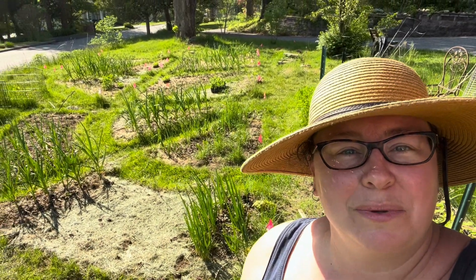Everything's really small, but it's nice to see it when it looks a little bit like a blank slate. And all of the perennials have started to grow really well. Some of them are still really small, but we'll see what they bring us this year. So much promise for the future. That's what May is. Lots of hard work, and promise for the future.